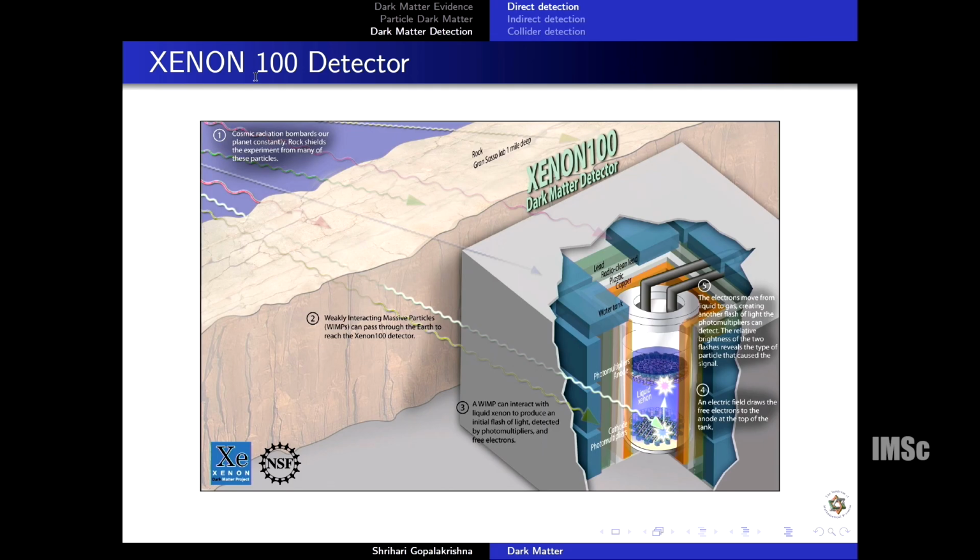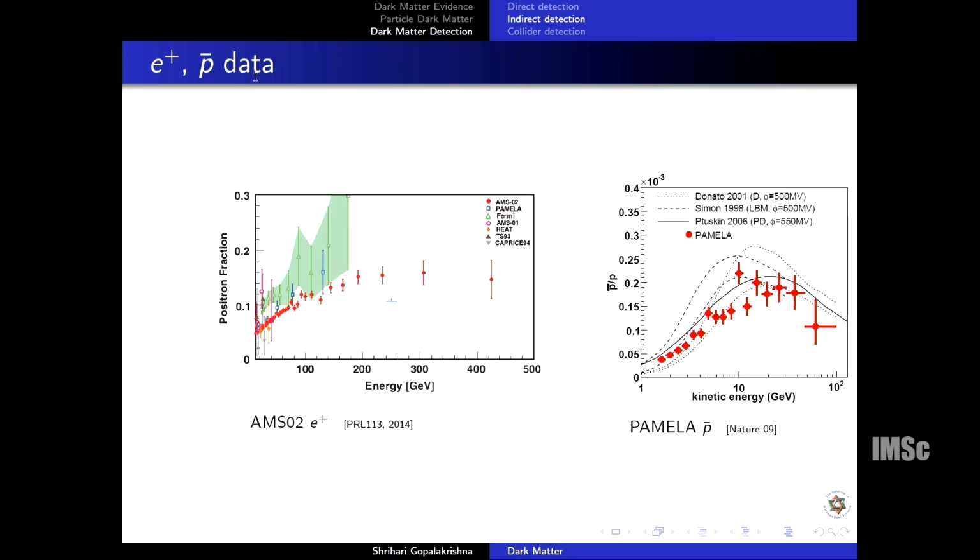This is a gigantic tank of liquid xenon. It has phototubes around it, and asking, if a dark matter particle comes and interacts with it, if it hits a xenon atom, it will give out some light, and can I detect that light? That kind of experiment is also going on. We are trying to look for dark matter there. This is called XENON100. There are follow-ups now that have come online. This is all very interesting now, what kind of results they may give. I'm out of time, so I'll not say anything.